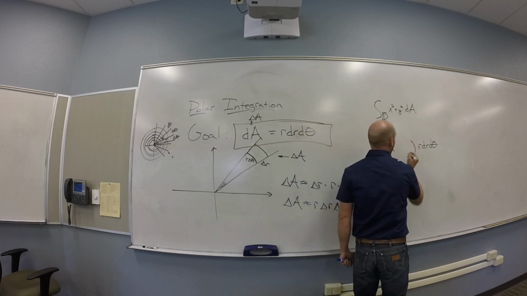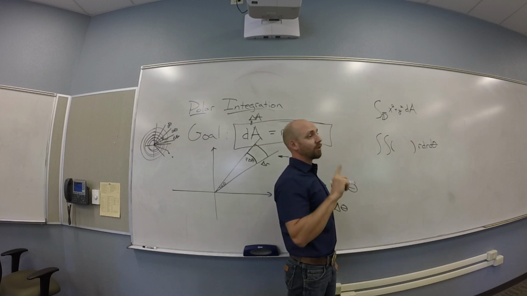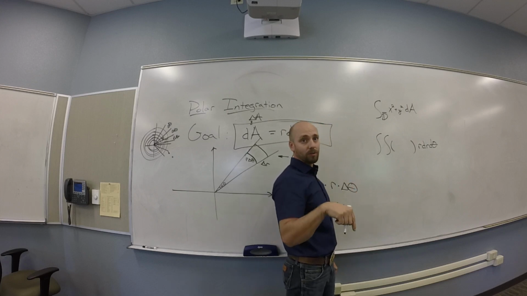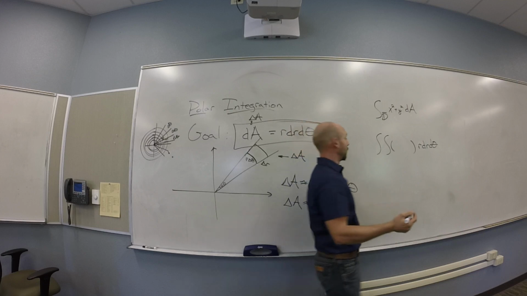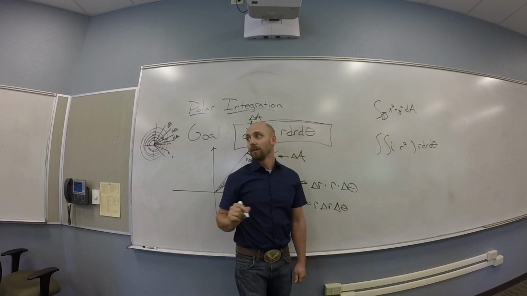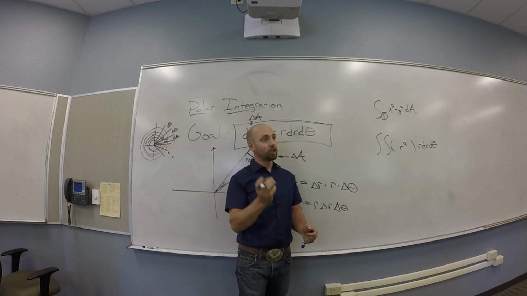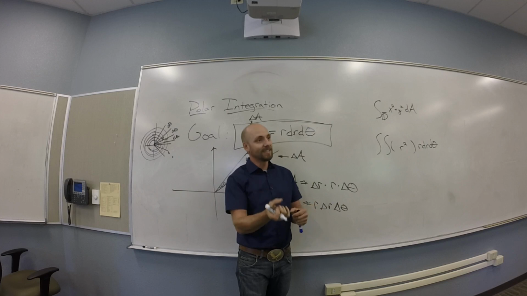Now, you also have to swap the function to polar. So what's x squared plus y squared when you convert to polar? It's r squared. It's not 1, right? Because I'm not limited to just the unit circle, I'm inside the unit disk.